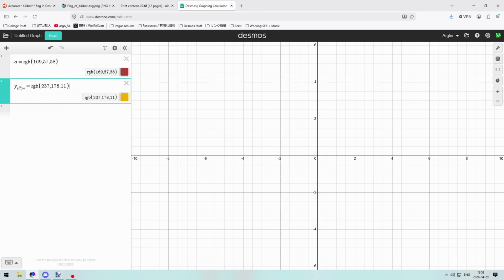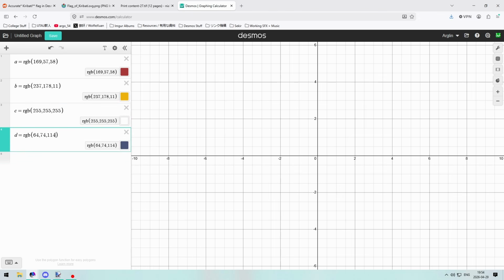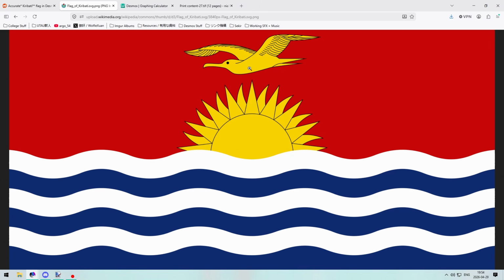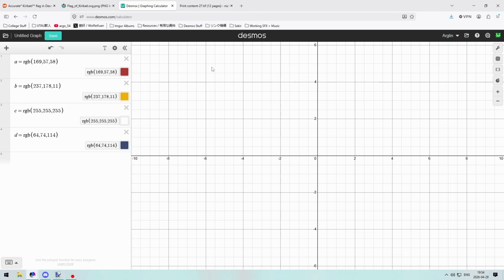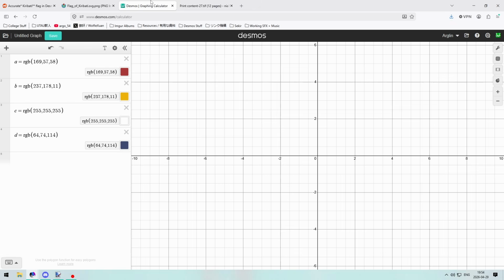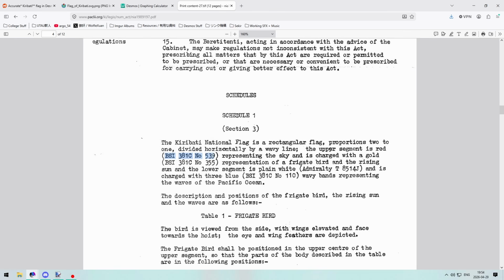Actually, you know what I should do is I'll just start preparing these as variables. RGB 255, 255, 255, RGB 64, 74, and 114. So these are the flag colors that are specified in the documentation. Now, this doesn't look like it matches what's used on Wikipedia, but that's probably due to the fact that there isn't an exact translation from BSI to RGB, because this is technically a physical color identification rather than a digital color identification. So these are just what I grabbed from sources online. I don't know if these are the exact ones, but know that the intention is to be following these colors.